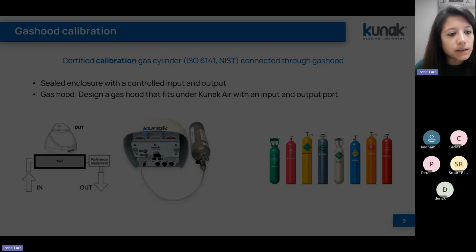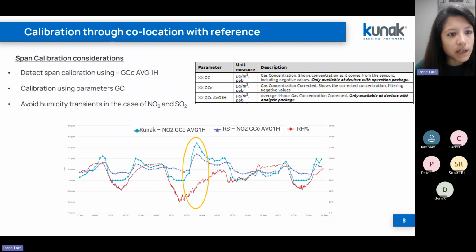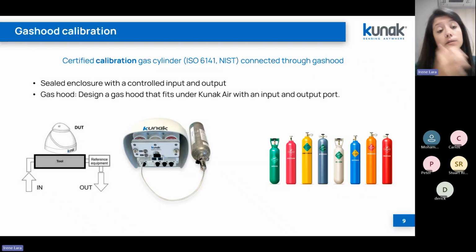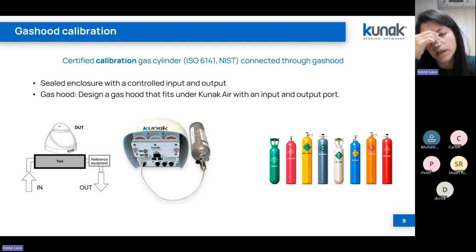So we finish the calibration through collocation with reference, and now gas hood calibration will be similar. The use of the tool will be similar. I will show you a bit how.